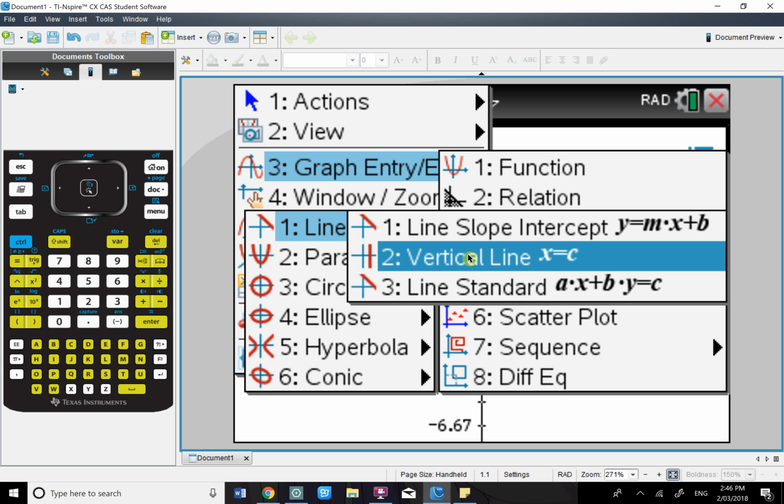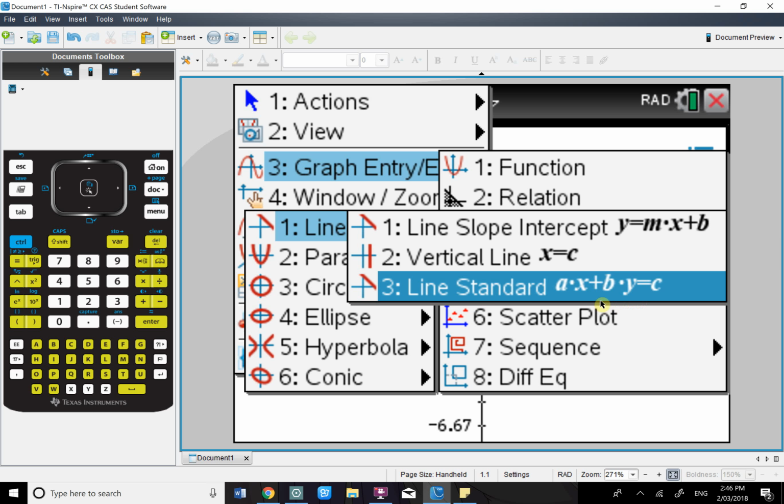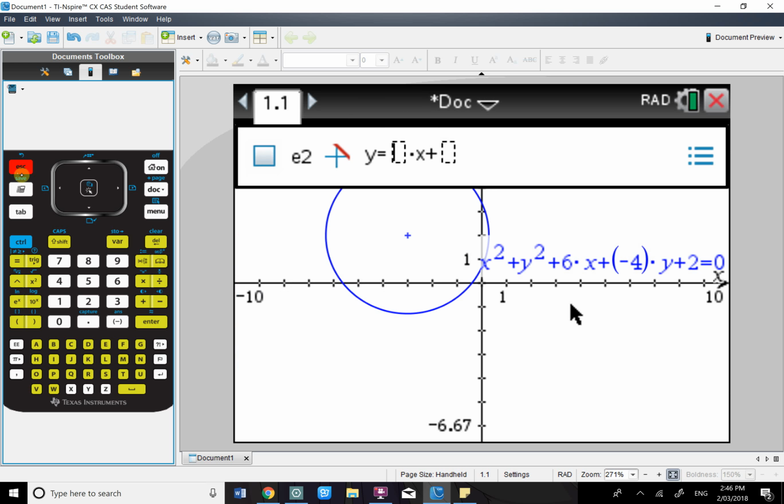Normally you don't have x equals something, but you can just draw a vertical line here. And then you can use the standard form, like ax plus by equals c, to sketch it. You don't need to make it y equals mx plus c. So it can be quicker if you use this template to sketch. Okay, just like once I remember something, I will go through some.